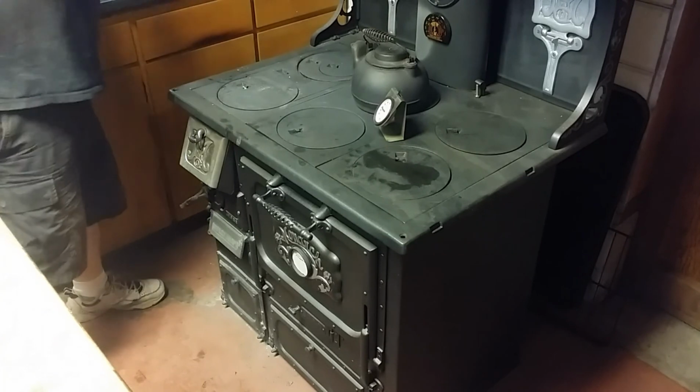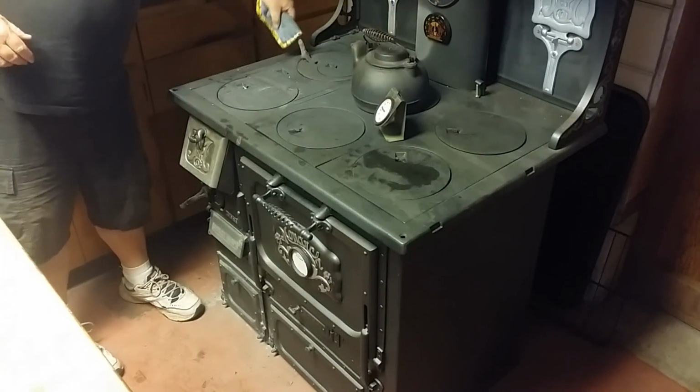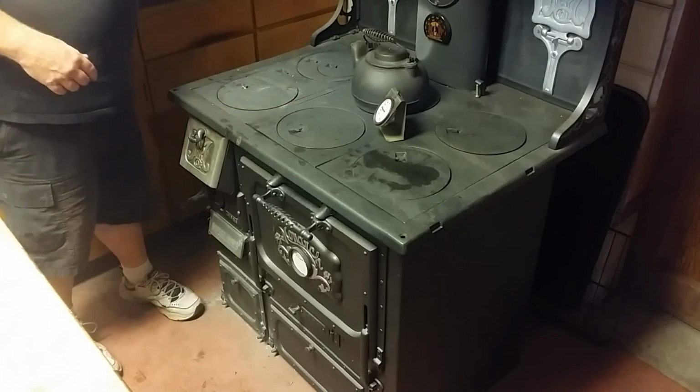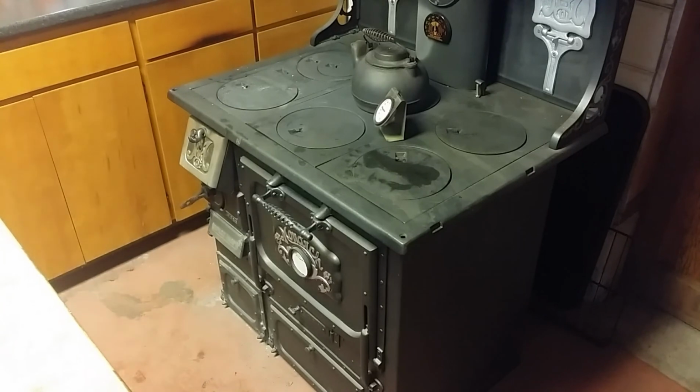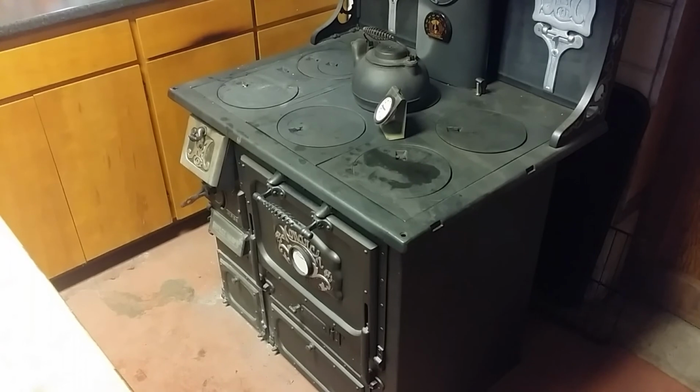All right, check our firebox real quick. Burn a lot of wood when we open it up. Still full. Still full. All right. Wood burning's all about paying attention to what's going on. All right, we're in good shape. We're in good shape. 5 minutes to go. 5 minutes to cinnamon rolls.